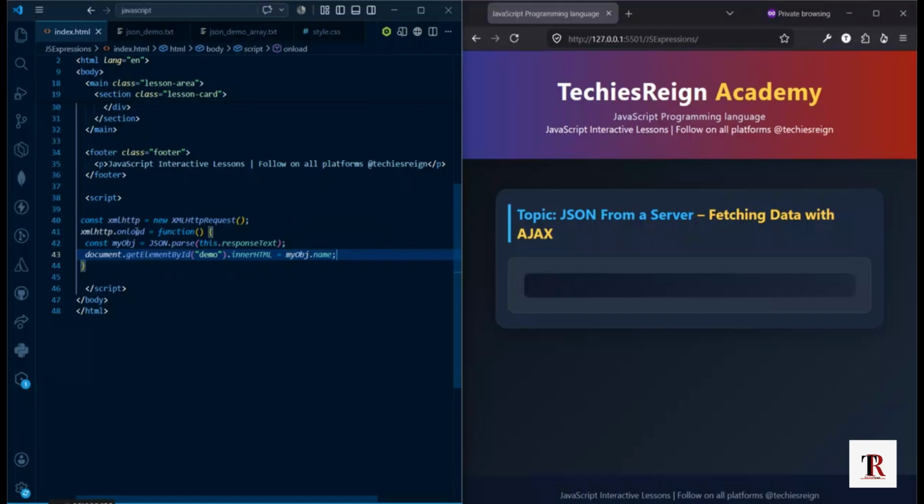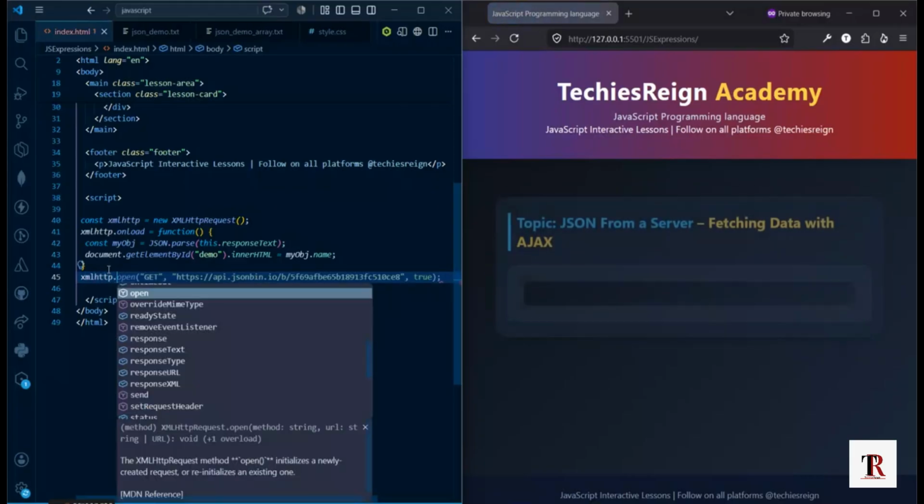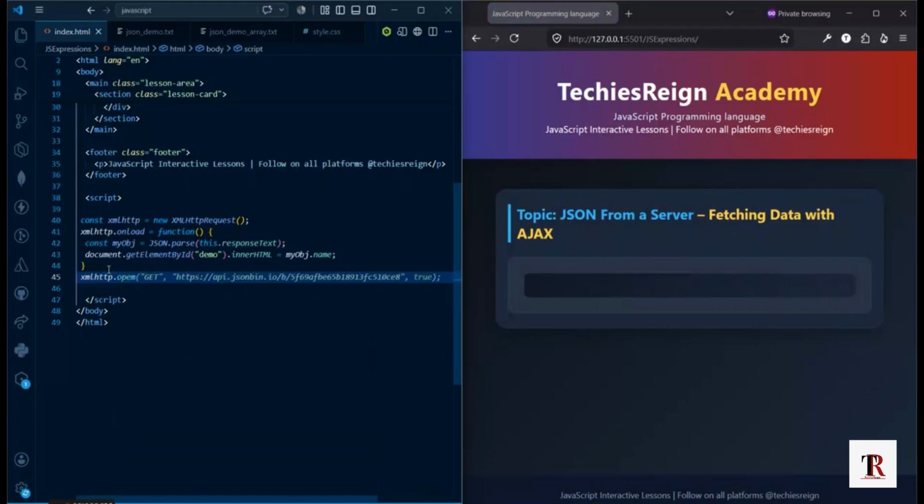But if you look at what we have here, nothing is actually happening. So let's go ahead and make the request. The first thing we want to do is use the Ajax open method to set our HTTP verb.